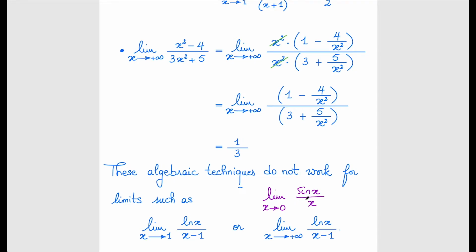This is an indeterminate form of type 0 over 0, right? Because sine x goes to 0 as x goes to 0, and x goes to 0 as x goes to 0. But to find the value of the limit, which was 1 at the time, you used a pure trigonometric argument, right? So you didn't use any of these algebraic techniques that we were talking about. So the point is, these algebraic techniques did not work in a uniform fashion, and these are examples where these techniques cannot be applied.